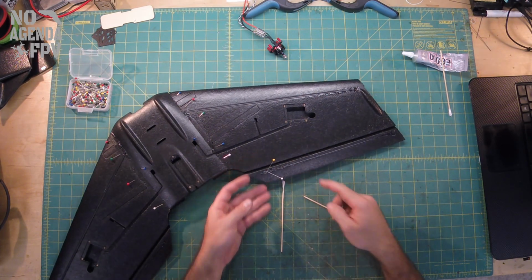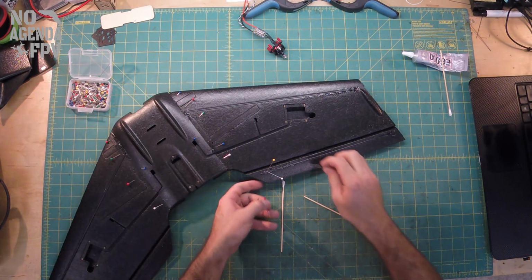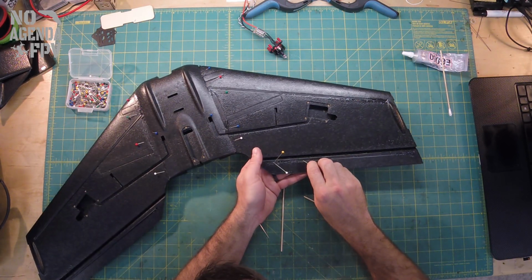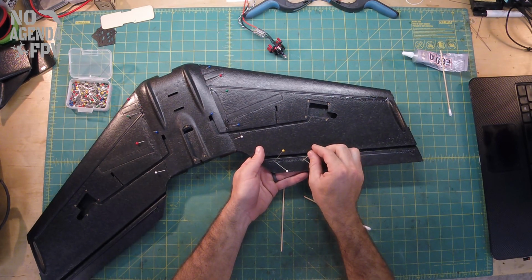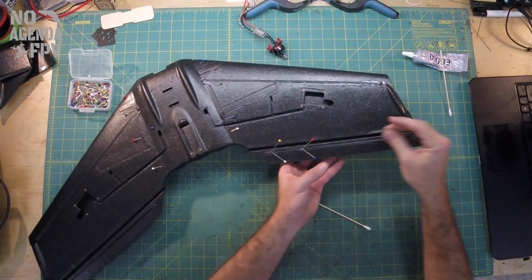Again, remember this Elevon is not thick. Don't push these very far in. Stab yourself in the finger. Try and keep the angle shallow so that'll help get you a little bit of bite into the foam.